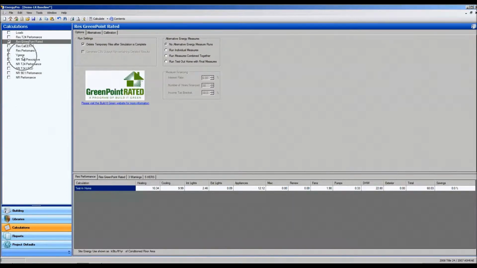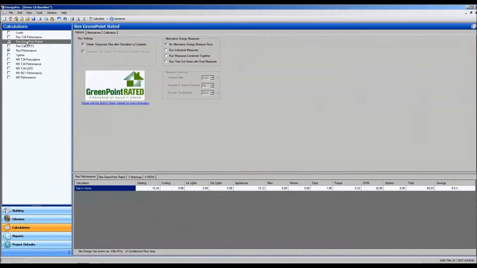The Y-Green is for financing in certain counties, not all. So if you're in a county that has Y-Green financing, you can use Energy Pro to help assist that. The non-res Title 24 Prescriptive Performance, Title 24 Lead, and 90.1 modules we won't be going into, but we will go into the non-res performance module for high-rise residential buildings.